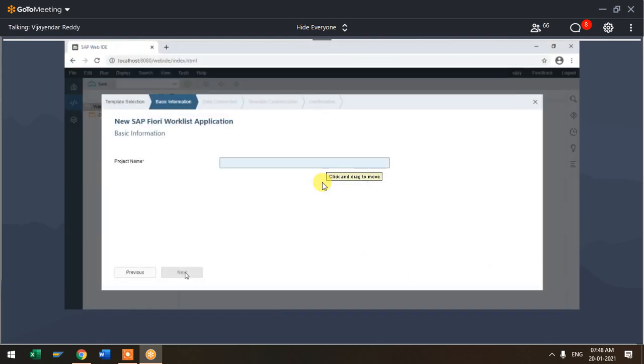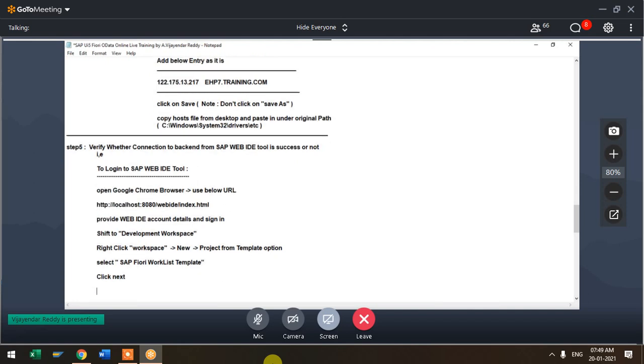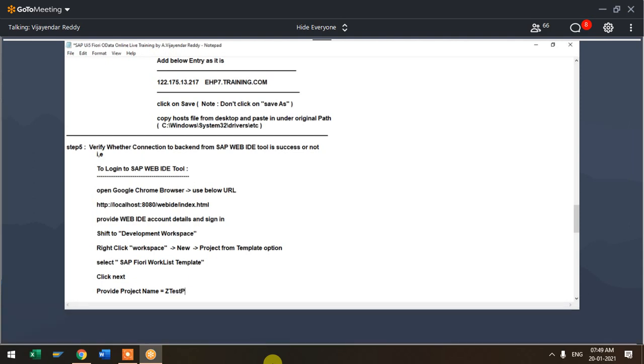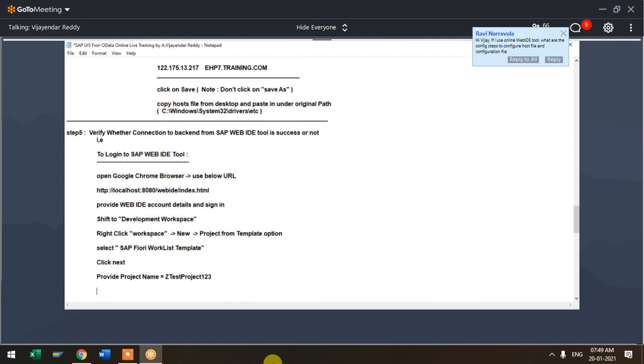Click next. Just provide some project name, Z test 123, something like that. Click next and just provide some project name, for example, Z test project 123.